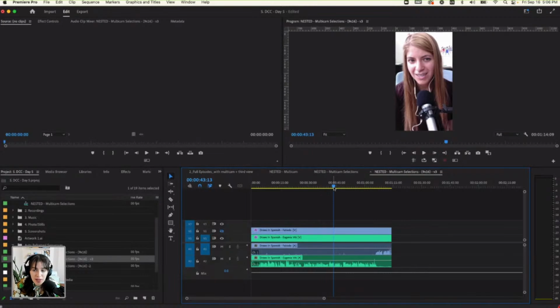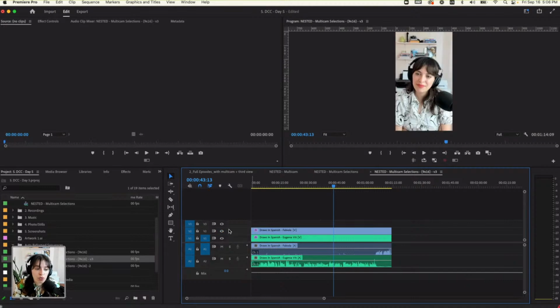Now, what about the dual view? We lost the dual view, right? You can't auto reframe that dual view. It just won't work because it's horizontal. You just get kind of, well, it works. It just kind of switches between the two cameras in a bit of an awkward way. So I don't recommend doing it like that. That's why I'm showing you this way.